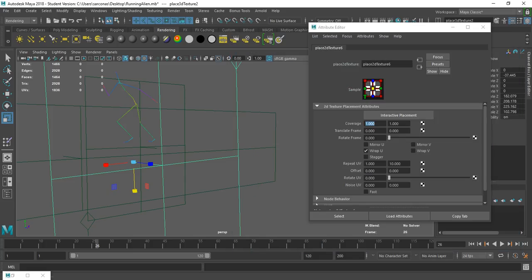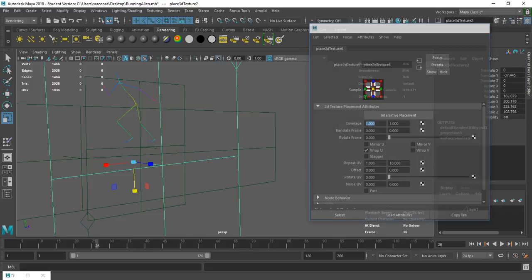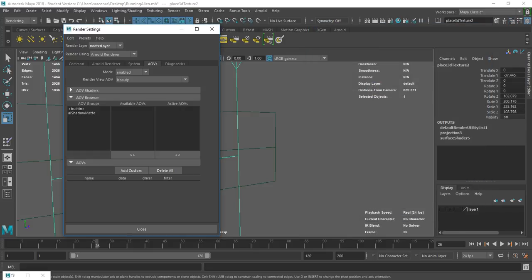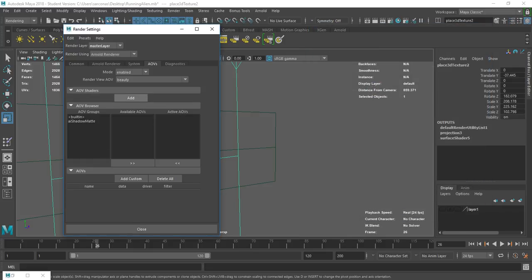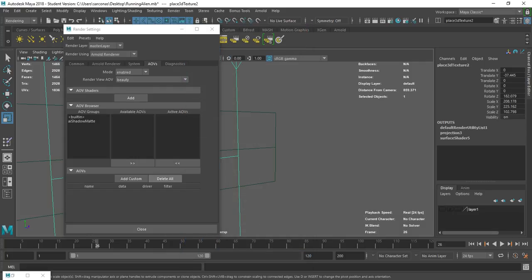Close that. Under my render settings, under the AOVs, you can actually add different shaders. So I can go here to add, add custom, and I can call this transition.